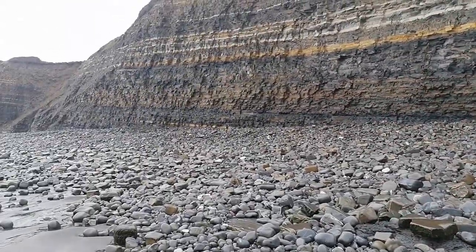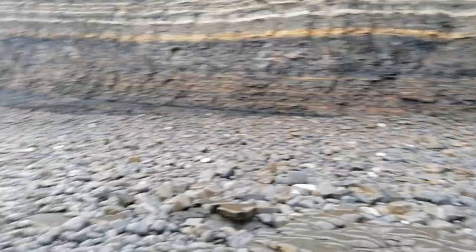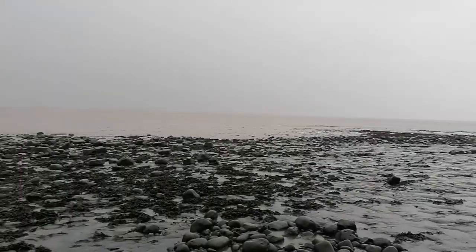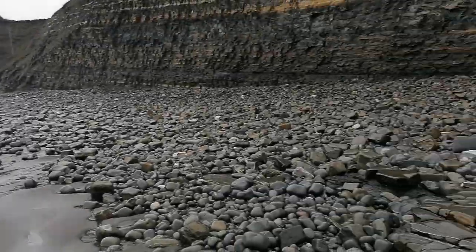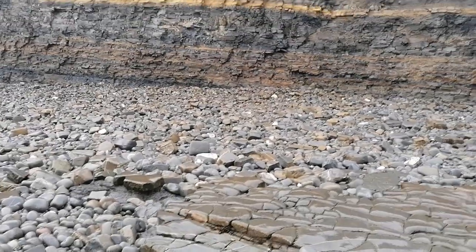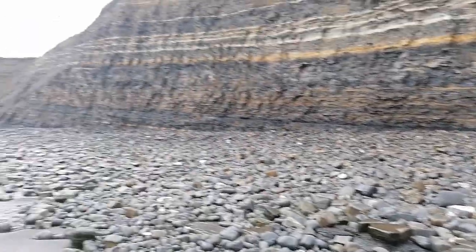It's a bit windy, although I'm protected by the cliffs at the moment. I will be fishing when this water recedes out on the reefs — still a long way to go yet. Nice and keen though. Haven't been fishing for a week. Fresh rigs made up, loads of fresh bait, so I'm really looking forward to it.